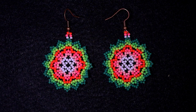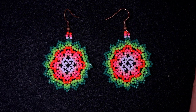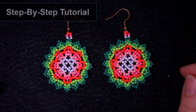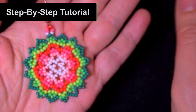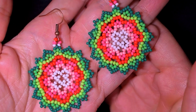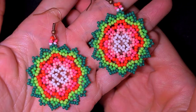Hi there you guys! I'm Teddy from Bijuteo Beading and in today's tutorial I'm gonna be showing you how to make this unusual lacy seed beads earring. They are easy to make and I'm showing step by step, row by row, and I'm sure that with my clear instructions you will be able to make them if you want to.